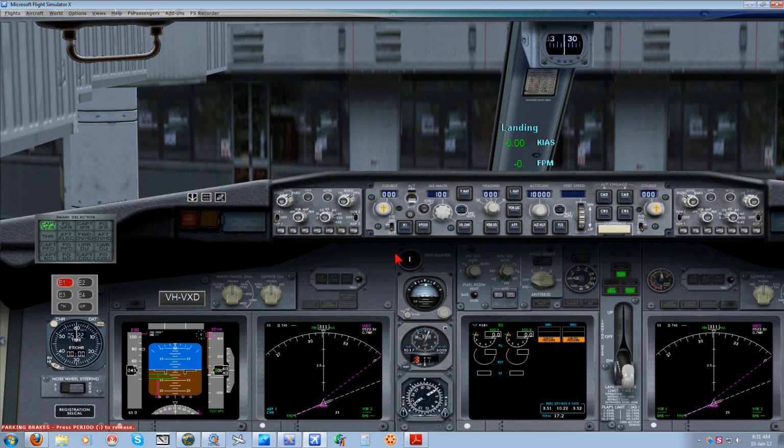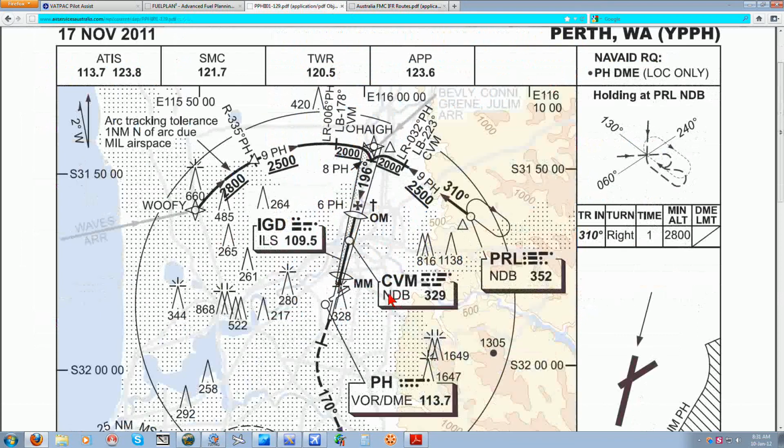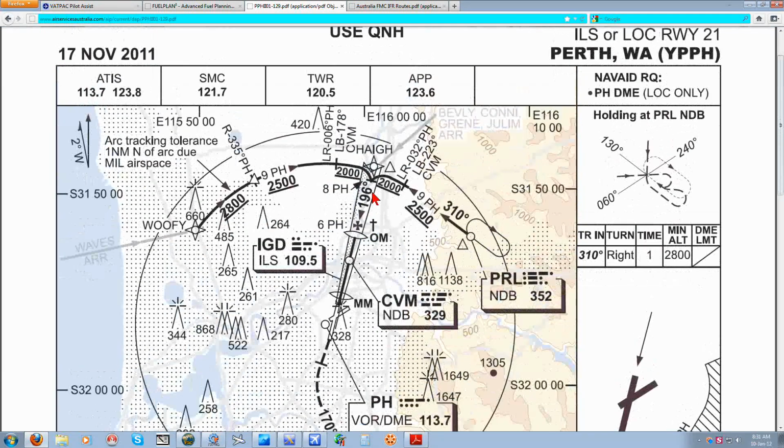Next thing we do is come over here, we put our flight director on. Once we put our flight director on, this little light here will come up letting you know that the flight director's on. We now need to select our course. If we go back to our airport chart, this will tell us our course. Okay, so we've got the ILS frequency, we've got the NDB frequency, we've got the VOR if we need it, and we've got our ILS course. As you can see here, it's got 196. So that's what we need to put into our course.